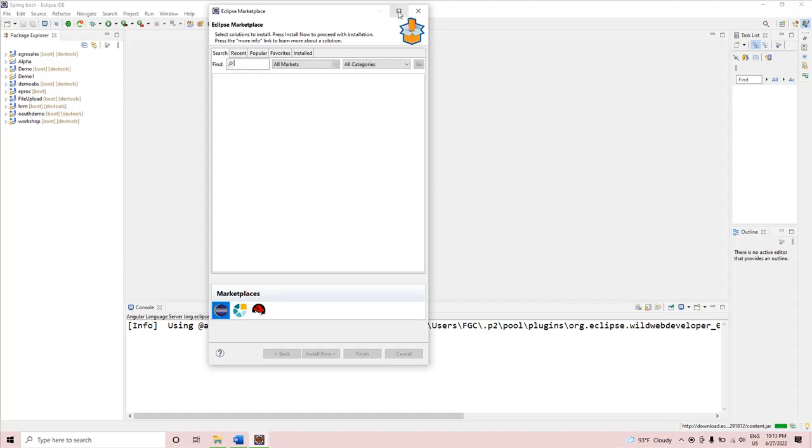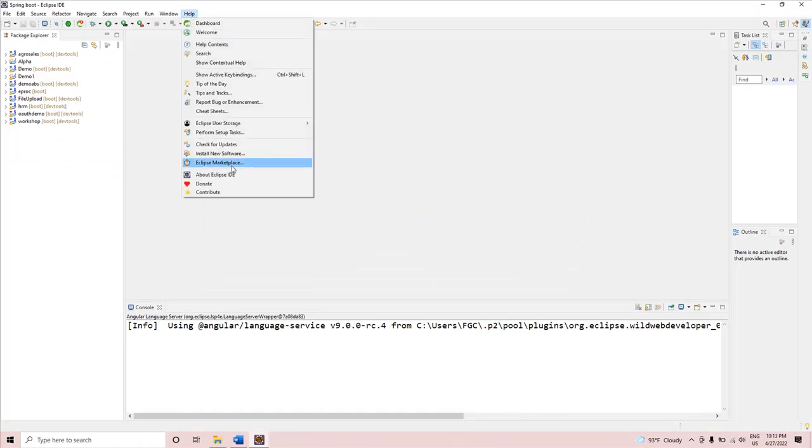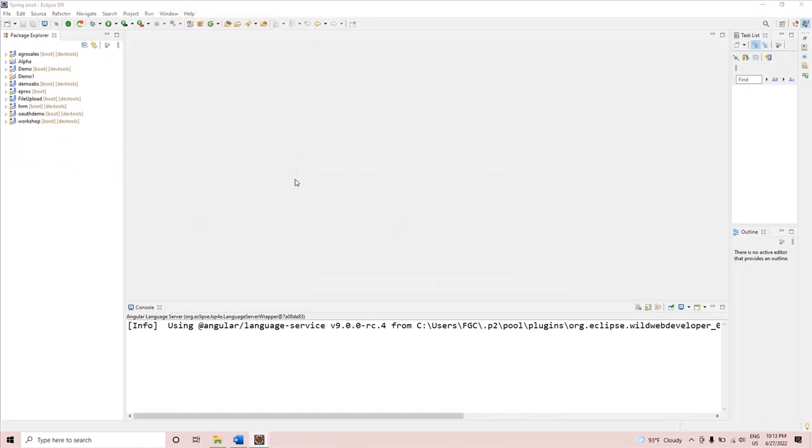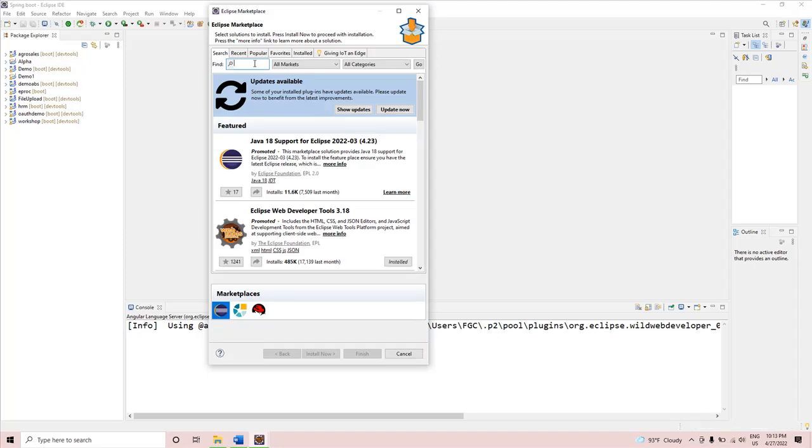Then Eclipse Marketplace, search Springboard. Here my system is a little bit slow today.